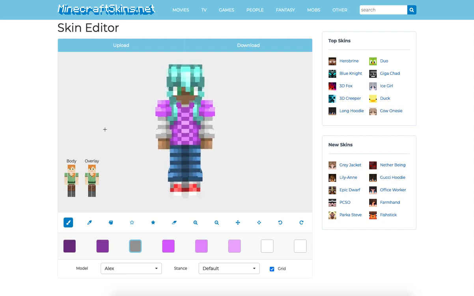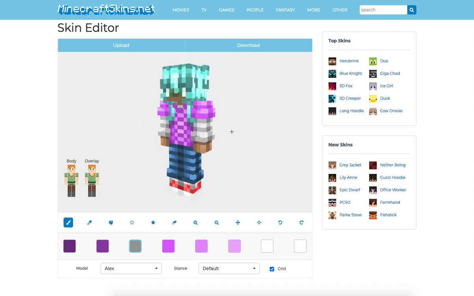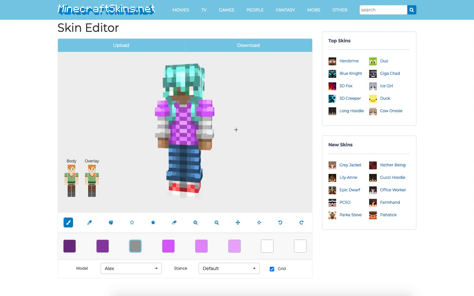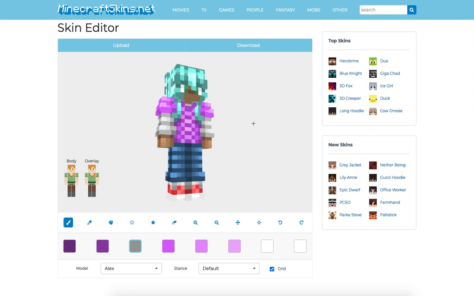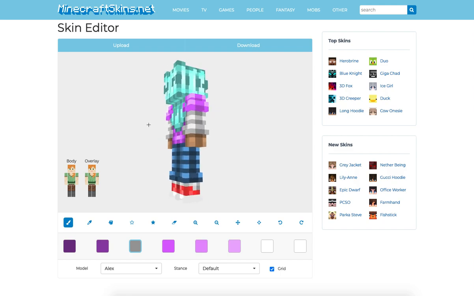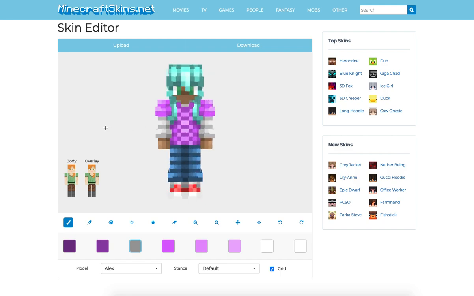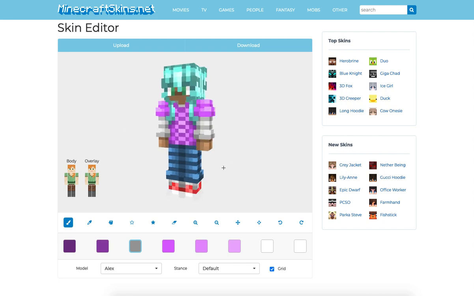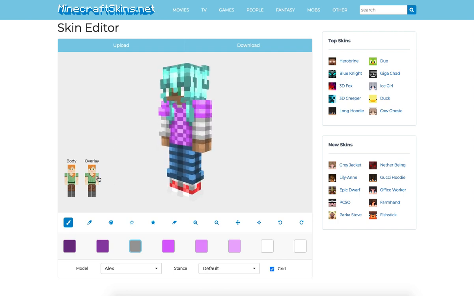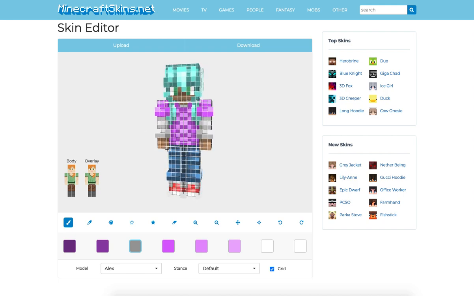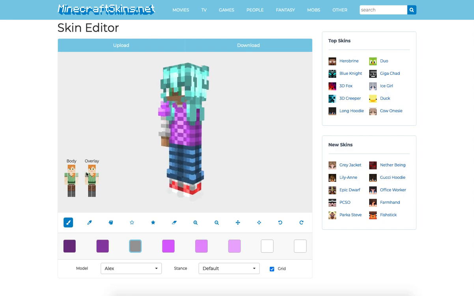So here's your skin, the skin tutorial, if you will. So everything looks completed. As I said before, this is more of a stripe and spiral pattern. You can see the stripes all around here, as well as if you turn an overlay off, you can see stripes. And then the spiral, as you can see right here, if you turn that off, well, it looks like I changed that, so that's good.